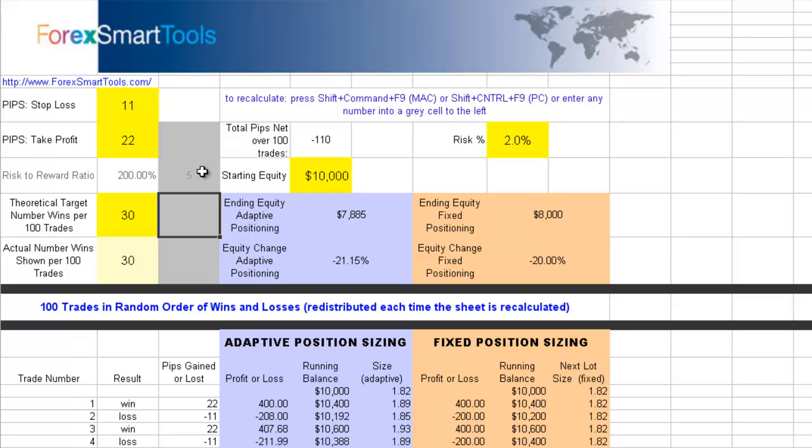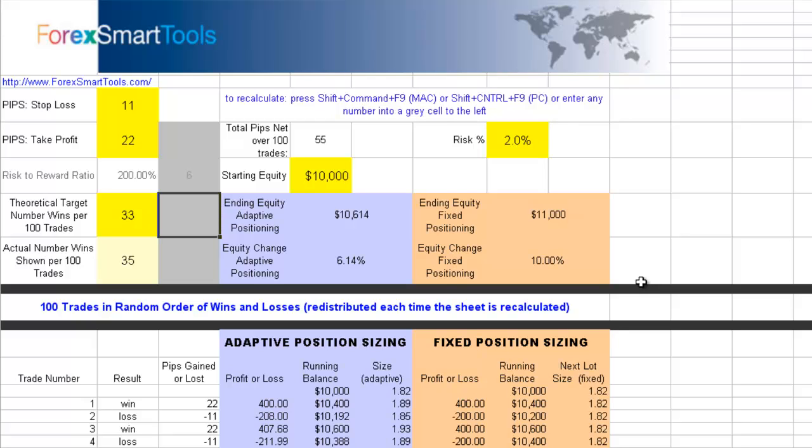So what we're seeing is that even though you've been told to make that 2-to-1 ratio, and you made it in this set of 100 trades, still, because you're only winning 30% of the time, you're still losing money. We have to increase this to, let's say, around 37%, and we see that we can make money. How about at 33? Well, okay, even though we targeted 33, we're actually seeing 40% there. So let's roll the dice again and make the spreadsheet recalculate. So here at 35% trades, we're slightly better than break even, 6% to 10%.